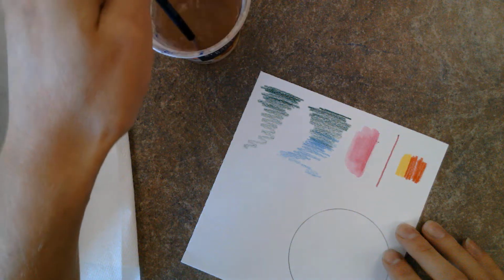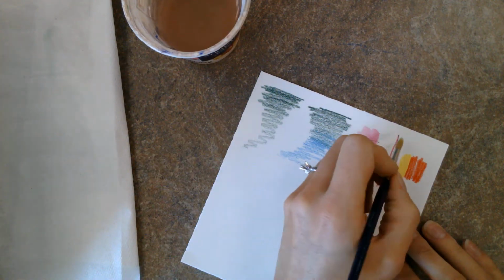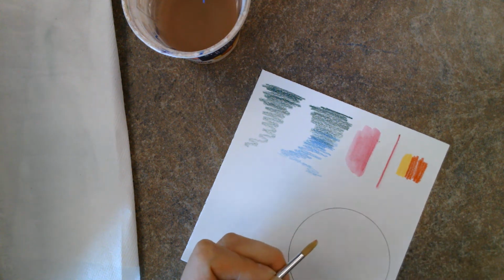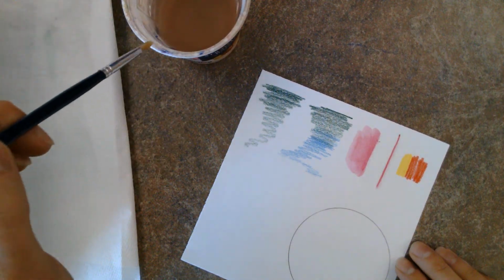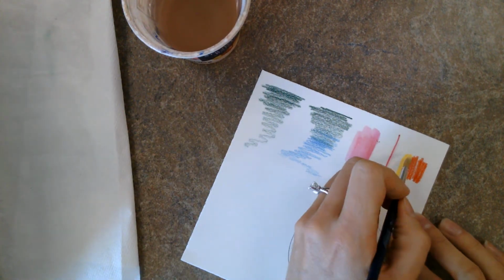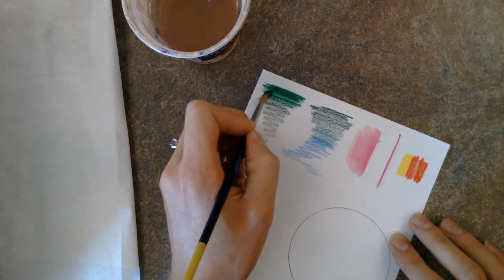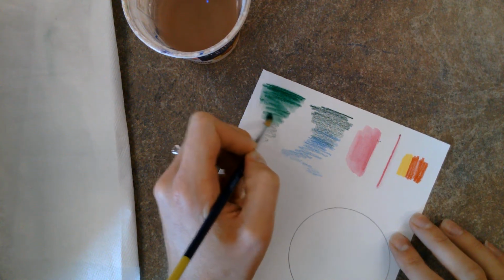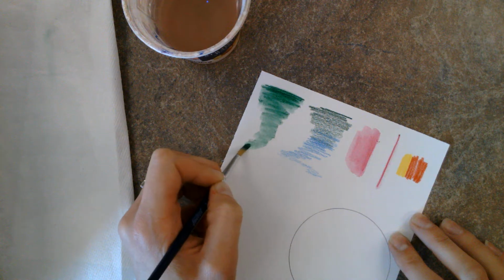I'm going to go ahead and wash out my brush, make sure I'm getting the excess water off. I'm going to do a nice controlled line. Ooh, it didn't bleed that much. That is great. I know I can do that now. I'm going to go ahead and do my tornado next, I think. The areas that are darker, where I added more color at the top with more pressure, are going to be darker. And then as I work my way down, it is going to get lighter.